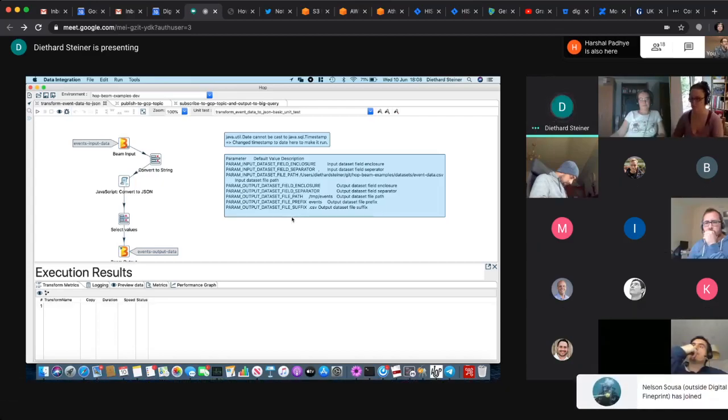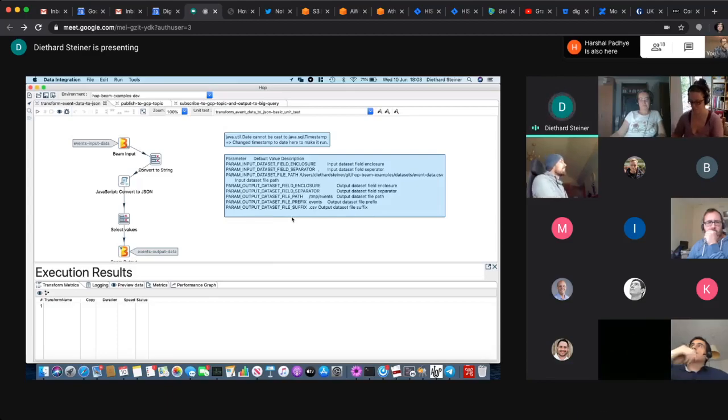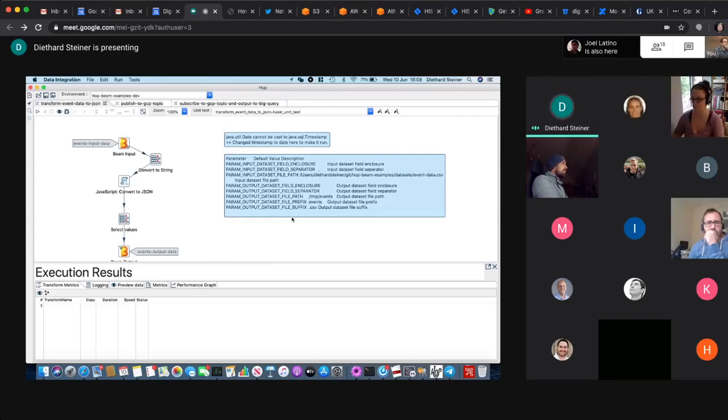So Hop lends itself very well to testing the work as you progress. For those who haven't seen Hop the Go yet, you can just easily add your transforms, as they are now called, previously called steps, to the canvas and link them up.